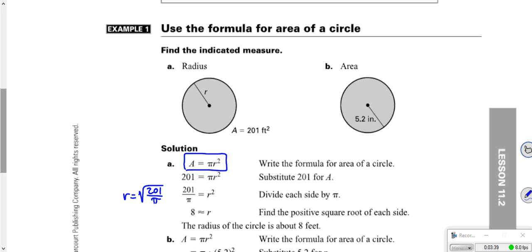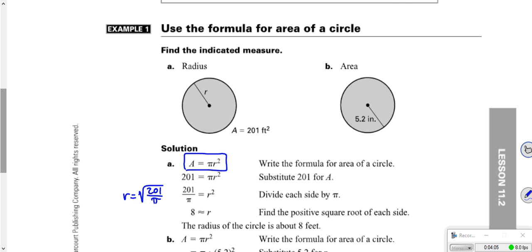Now, those of you that have had me for algebra 2, you know that when we take the square root, we have to account for plus or minus. However, in geometry, we just have to account for the positive because we're not going to have any negative lengths, or negative radius. That doesn't make sense. So we don't really have to worry about it in the land of geometry here. So that's where the 8 comes from. In order to go from an r squared to an r, you've got to take the square root of both sides.